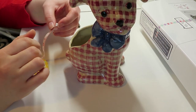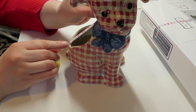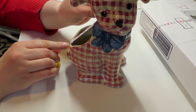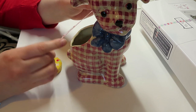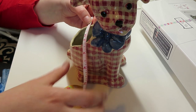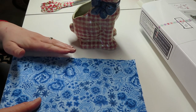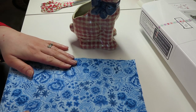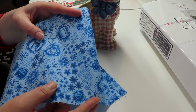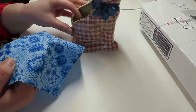Let's do the gingham dog first. I'm going to just kind of measure the whole space here just to give an idea of how big it is. Otherwise I'd be eyeballing it, but it's about 3 inches by about 2 1/4. I decided on this tea time fabric from Lewis and Irene. I just did one of my brick house scrap quilts in it and have a quilt made out of it, so I have a little left. This is a 7-inch wide scrap that I cut, so that should be wide enough for my purposes here.